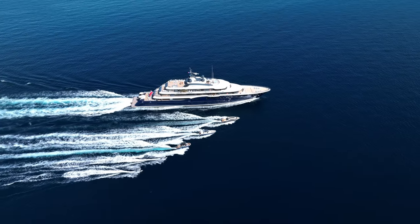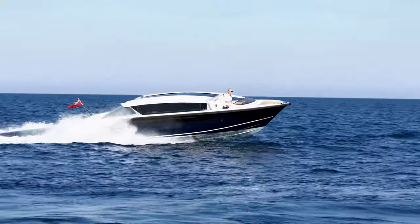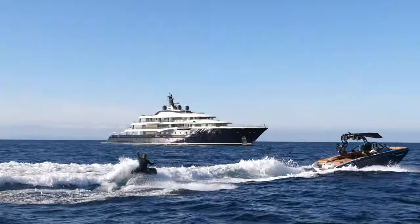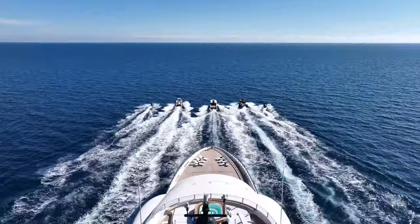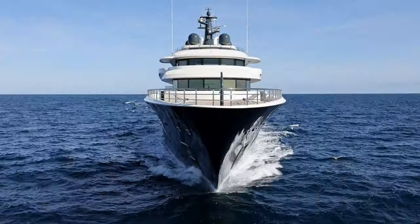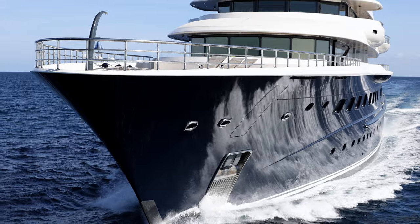Here Comes the Sun was designed to carry a good-sized fleet of tenders. There is a 10.5-meter fully custom limousine and a nine-meter D-RIB tender, both built by Yachtwerft Meyer. For water sports: a seven-meter 2020 GS Nautique ski boat and two GXT Sea-Doos. The limousine can carry up to 12 guests while the D-RIB can cruise at 40 knots with 14 guests on board. Built to LY3 and Cayman-flagged, Here Comes the Sun is powered by twin CAT engines and can cruise at 15 knots with a maximum speed of 17 knots.